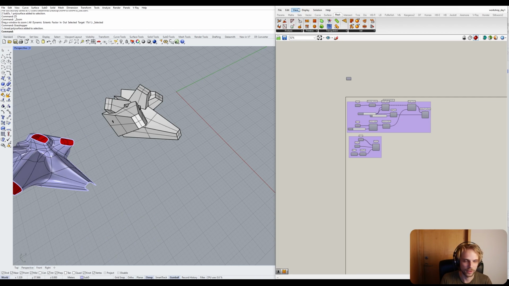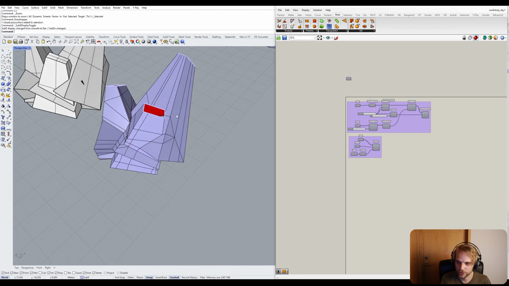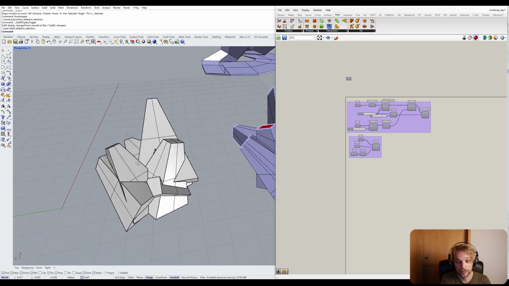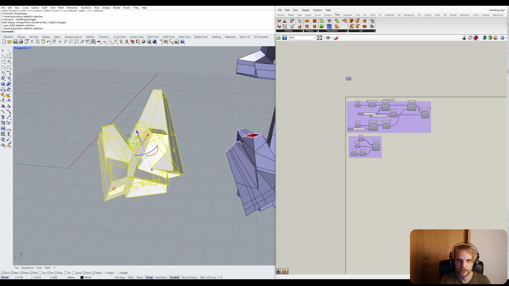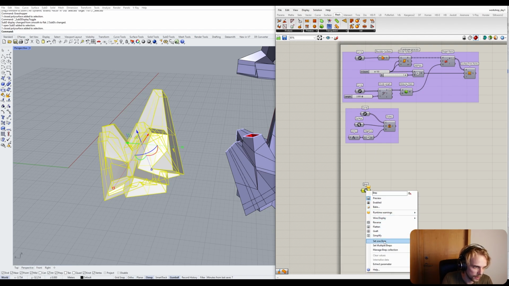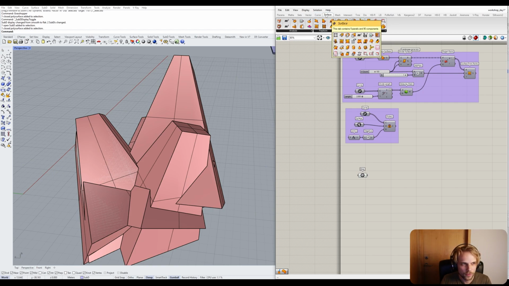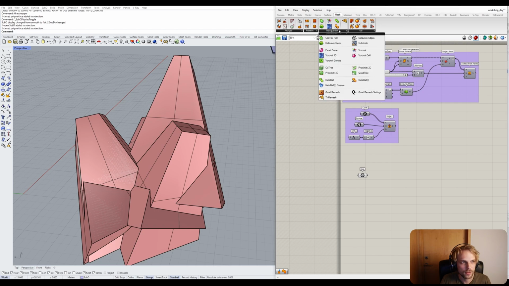In Rhino, in Grasshopper, there is a way you can create the SubD topology automatically. So if I select this closed polysurface here and I reference it in as a brep, right click, set one brep, like so, and I go to mesh, triangulation, quad remesh.